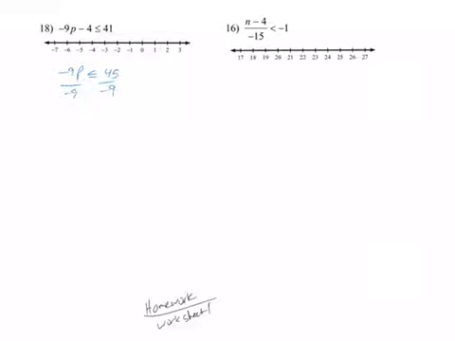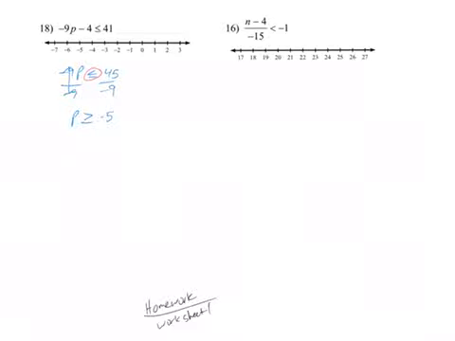Whoop, whoop, whoop, whoop. Yes, there's an alarm going off. Why is there an alarm going off? Because I said we're going to divide by a negative number. Remember, whenever we divide by a negative number, we must change that sign. So these reduce and end up with p. 45 over 9 is 5. Since it's a negative 9, it's going to come to be negative 5. And since I divided by a negative number, I have to change the direction of that inequality. So notice right here, it said less than or equal to. Now I've changed it to saying greater than or equal to.